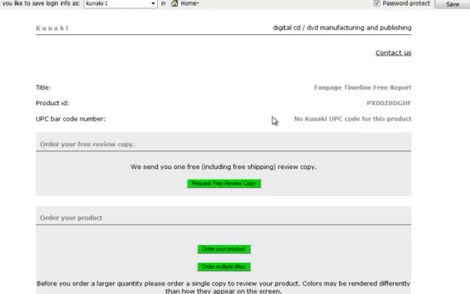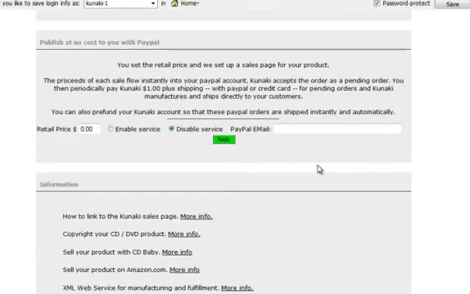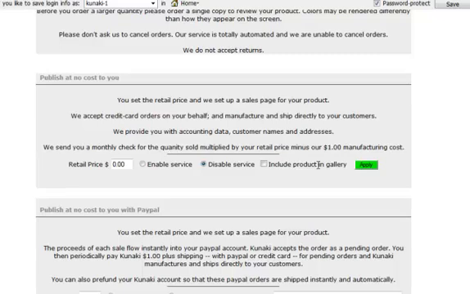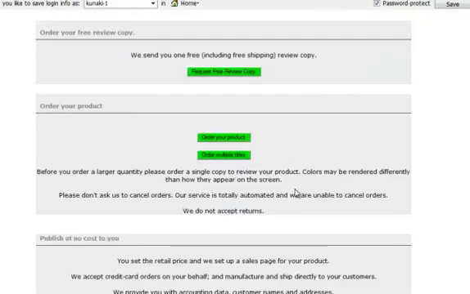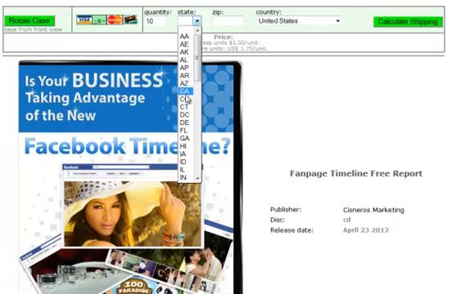And now if you're ordering for the first time from Kunaki, you can request a free review copy, and they'll send you one free, including the free shipping. So that's pretty cool. Otherwise, it'll cost you, and it really depends on how many you order and all that stuff. So let's go order our product, and let's say I'm going to order 10 to give away.